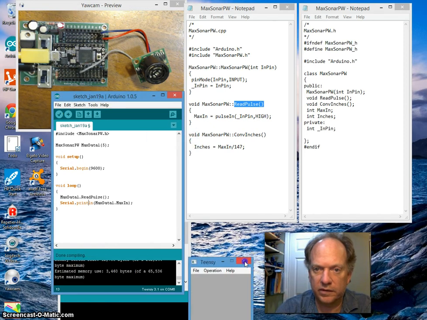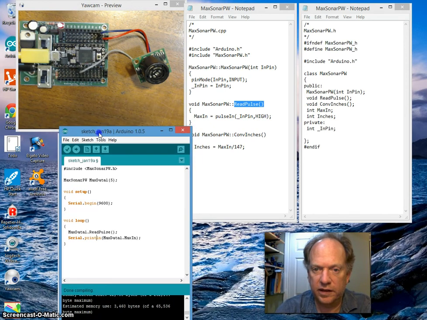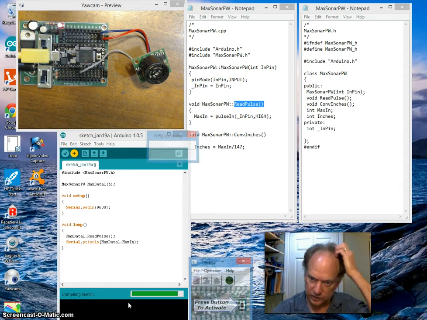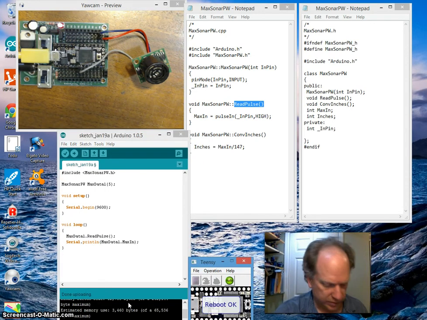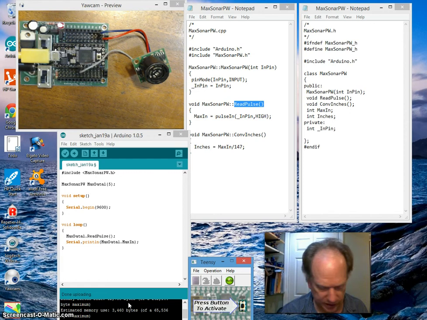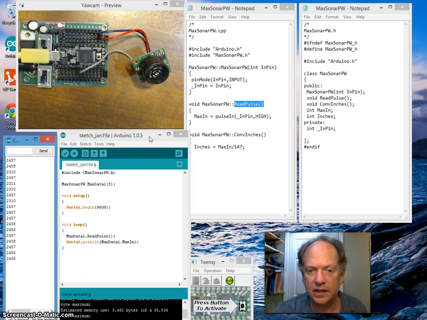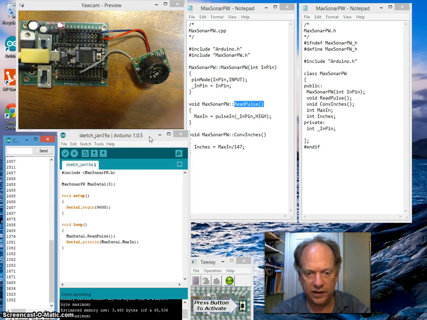Oh, yay. Okay, so let's go ahead and upload it. Program it, and let's see what we get. Control Shift. No, Control Shift M. Oh, I have to highlight this. Control Shift M. And voila, we're getting data.